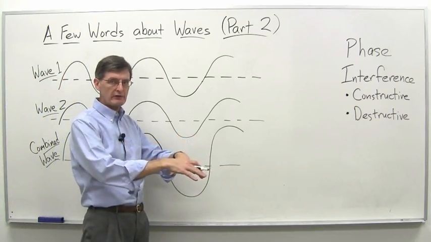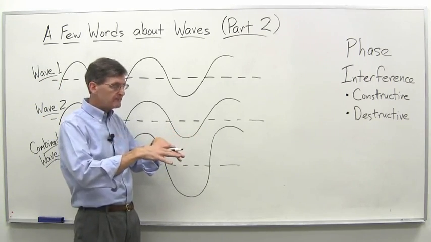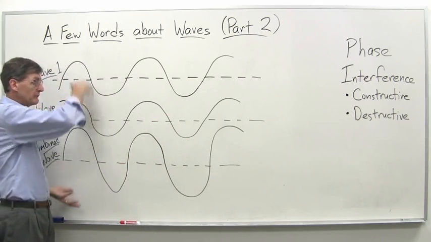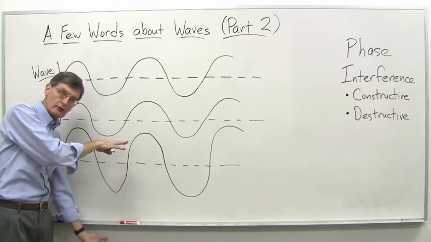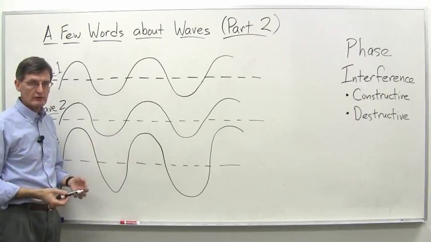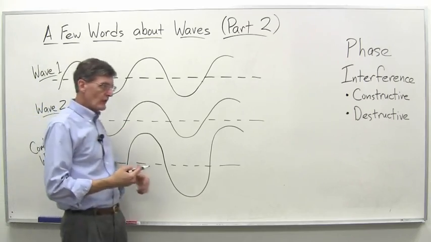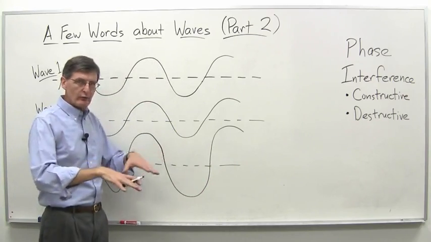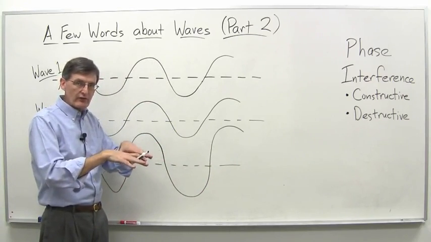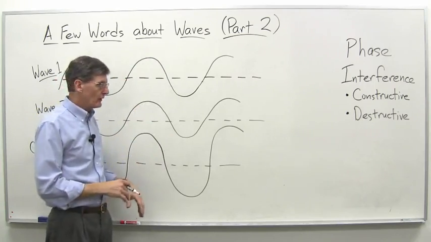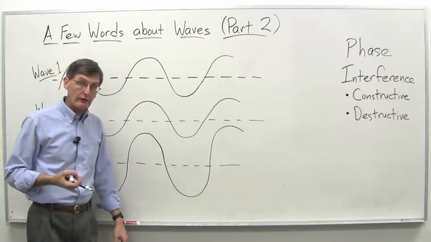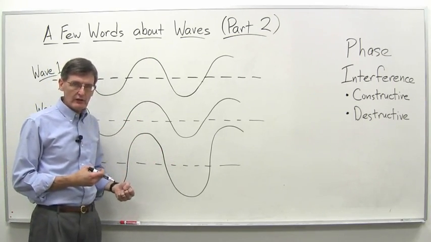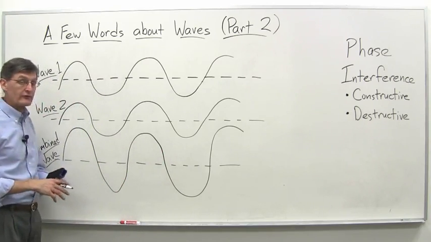The waves are interfering with each other, coming together, they're adding together, but they're doing it constructively. Okay? In other words, the peaks add, and you get bigger peaks, and the trough sections add as well, and you get deeper troughs that way. So that's known as constructive interference. And so, again, in a bathtub situation, a water tank, or a swimming pool, something like that, if the waves are in phase with each other, they start adding together, you get even bigger waves going on that way. And for light waves, you get brighter spots. You get an increase in the intensity of the light. So that's constructive interference.